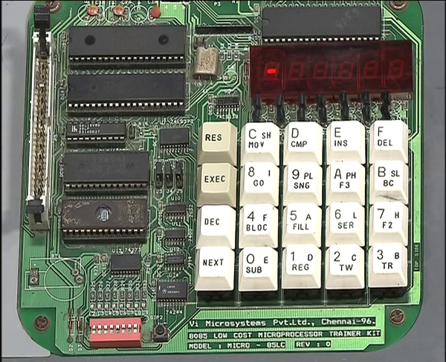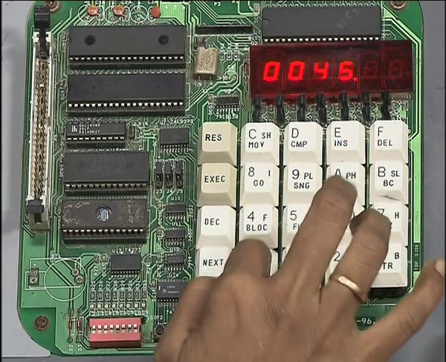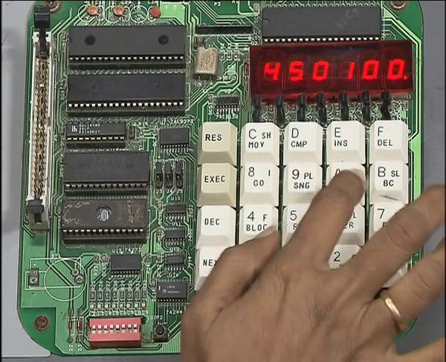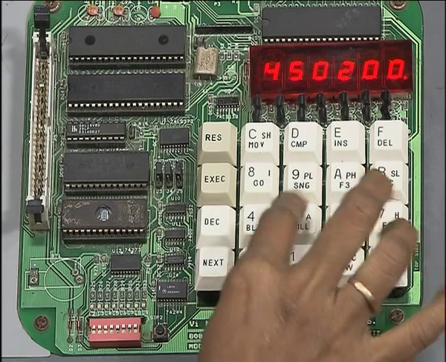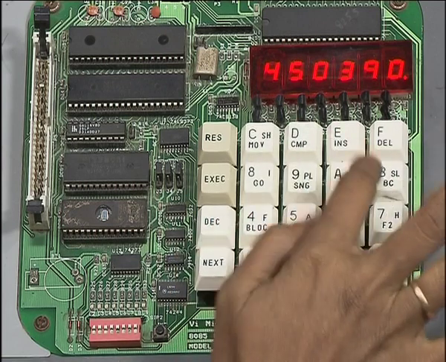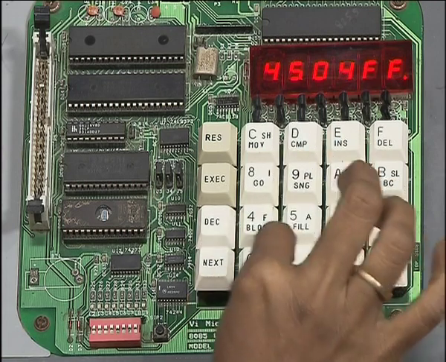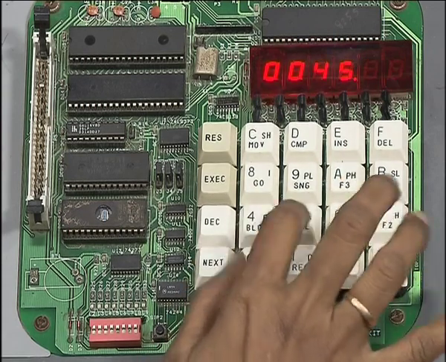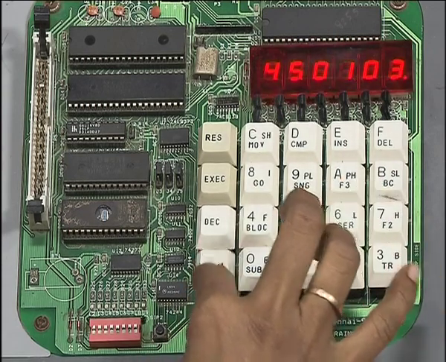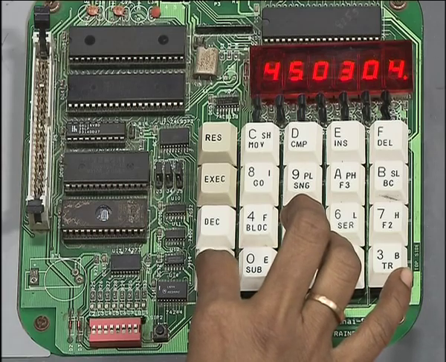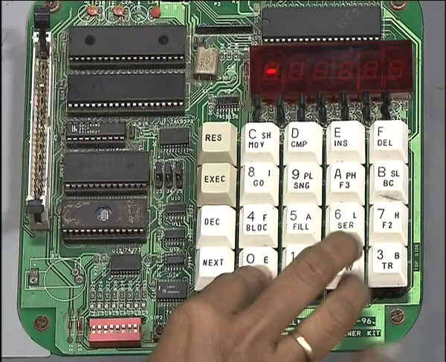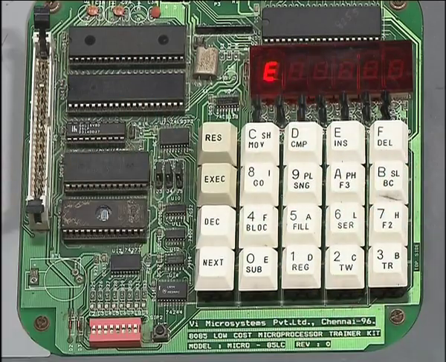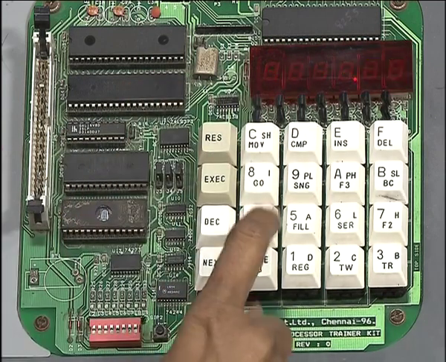So now I will give the input as SUB 4500. The input values are 02, then 03, next 05, next 04, next 06, right, remaining clear it. So what inputs have I given? At 4500: 2, 3, 5, 4 and 6, right. So the input has been given, now you only have to execute it. Go, starting address 4200, execute it. Now reset it. Where is the result?